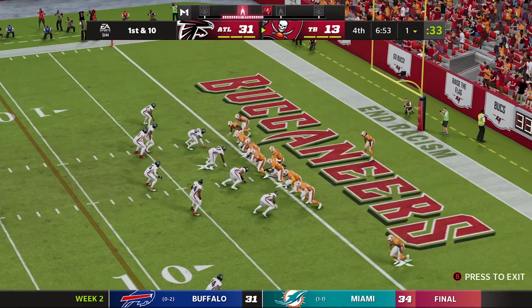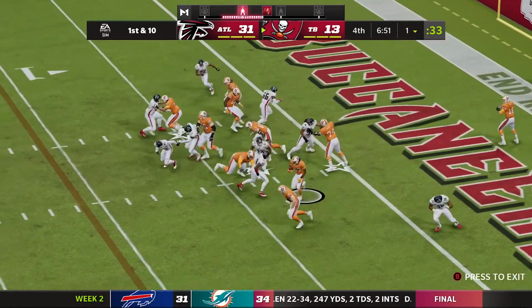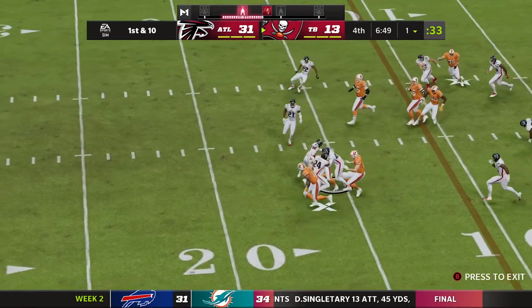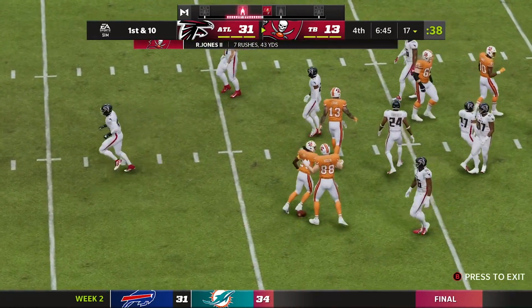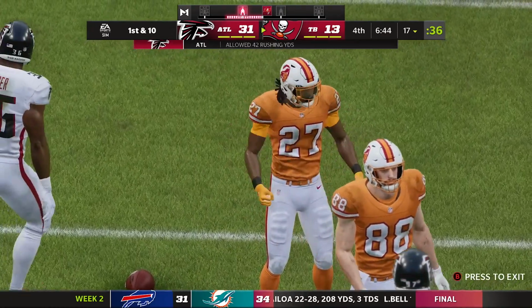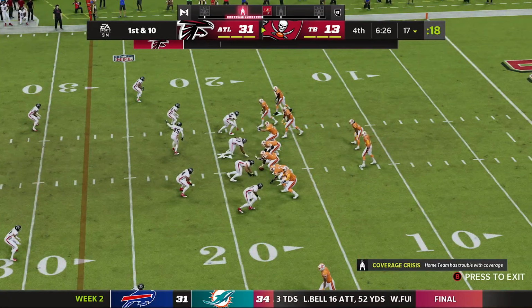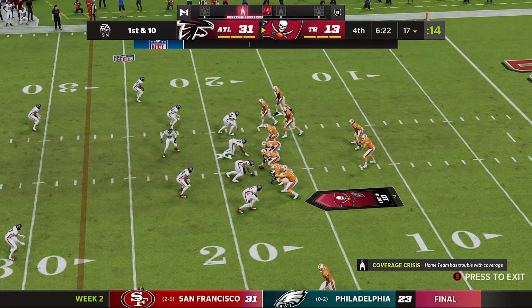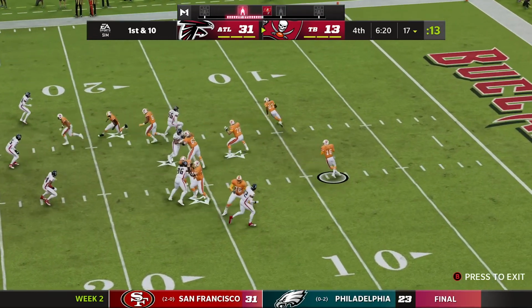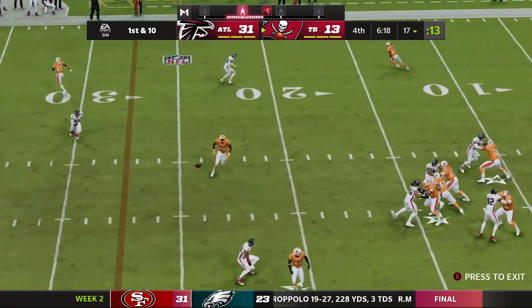Good drive last time. Really effective passing the football. Do you maybe mix it up, now go to the ground game and surprise the defense a little bit? I would anticipate the defense making some changes, but I wouldn't necessarily just absolutely go in the opposite direction. They're doing so well throwing the ball. Yeah, I wouldn't change it up until they showed me a reason to do so.